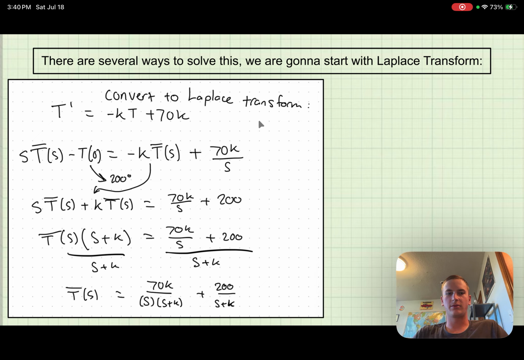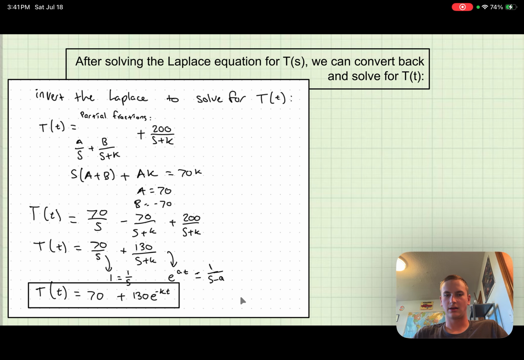So we're going to convert to Laplace using the forms on the table. And we're going to then rearrange everything to solve for big T of S, which we do here. And then we're going to convert back. Okay, I did write the generic forms right here. I thought I wrote them on the previous slide, but I guess not. Must have missed that. After we solved it algebraically for T of S, then we're going to convert the Laplace back to calculus using partial fractions.